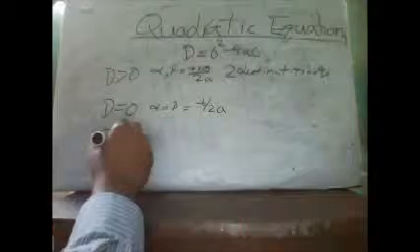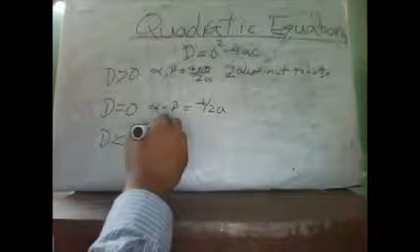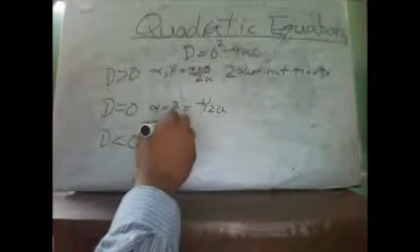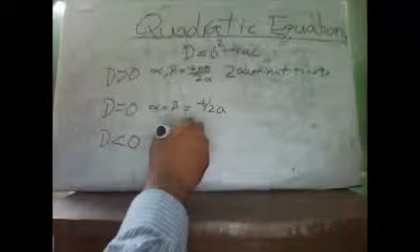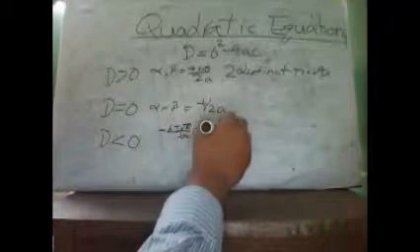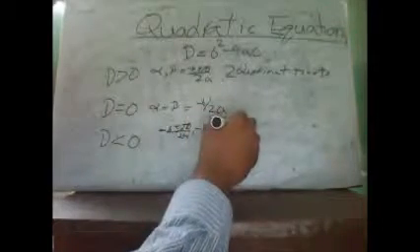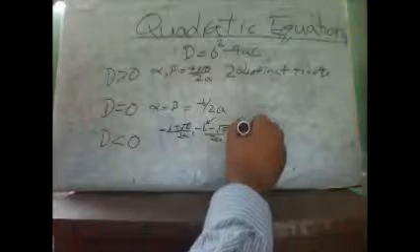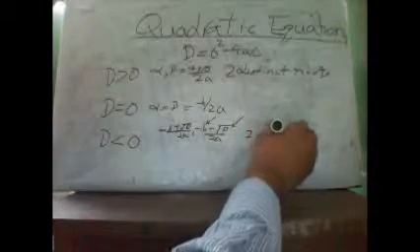When D is less than 0, that would mean the quantity root D would be imaginary. In this case, our roots would be minus b plus root D by 2a and minus b minus root D by 2a. Now this is the imaginary part and this is the real part. That would mean these are two conjugate roots. So in this case we would get two conjugate roots.